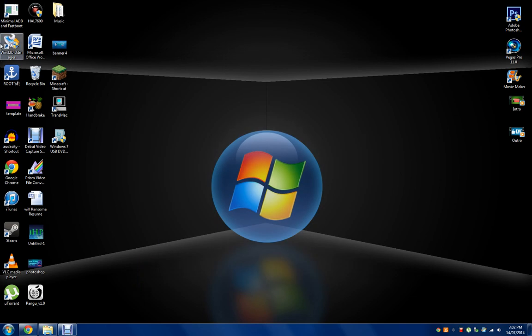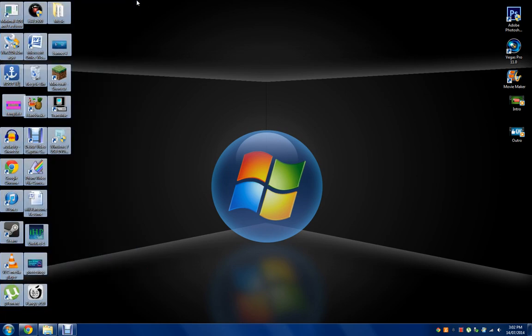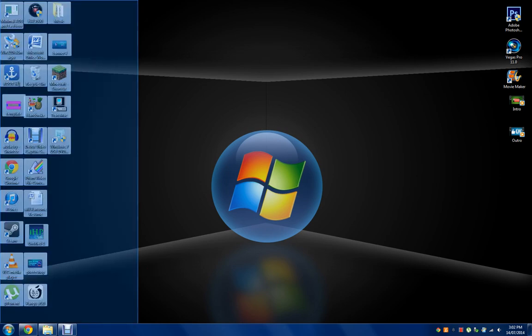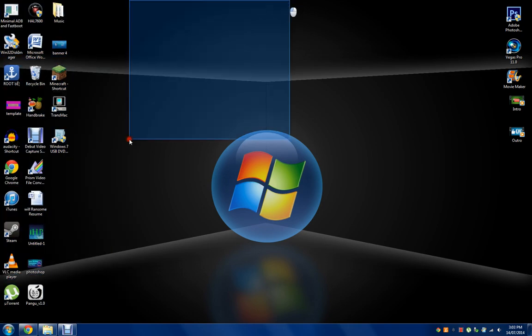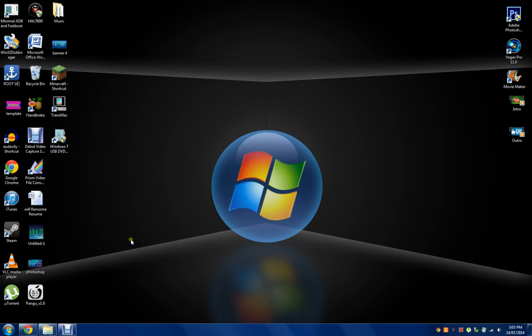So in this step, I'm going to be showing you how to partition your main primary hard drive, and this will enable you to keep your Windows operating system as well as running Mac as well. But if you are planning on wiping your entire system, then you can just skip to step 3, but I'm just doing step 2 today for the people who want to do it.